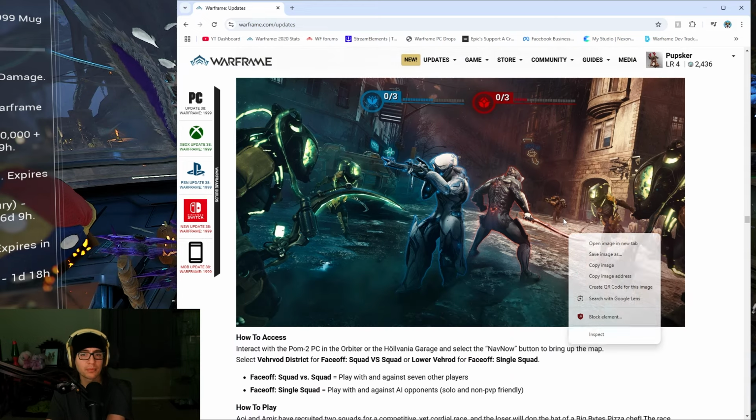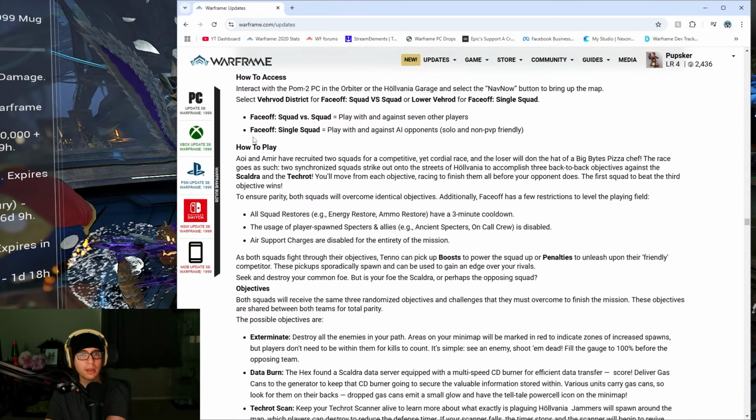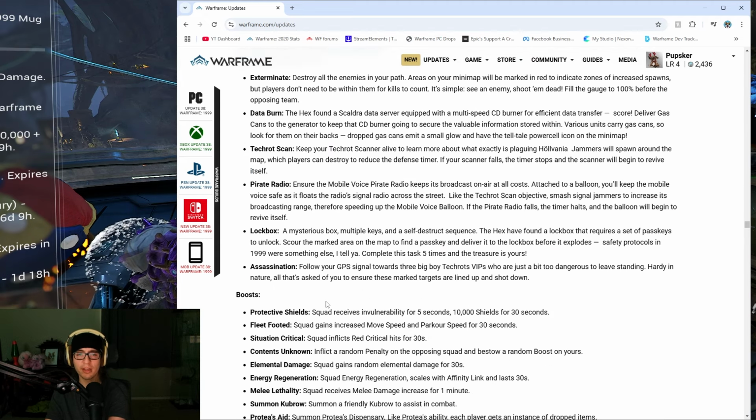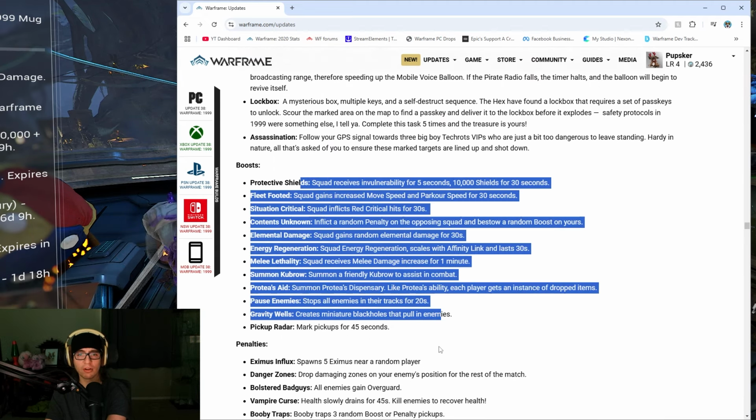Very simple. That's it. How to play, you just run the mission. It just tells you what to do, right? It tells you what mission. There are a bunch of boosts. Here are all of them.